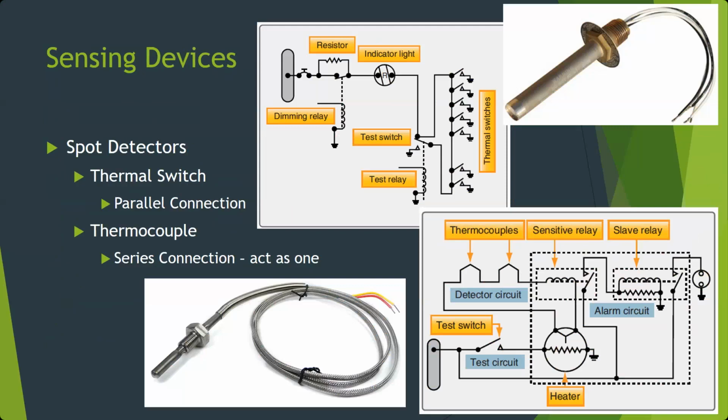Bimetallic, I heard the term. You've got two pieces of metal that are next to each other. They're going to expand at different rates. When it gets hot enough, it causes that bimetallic strip to bend, and it either opens or closes the switch, depending on the design. Some of them open the switch, some of them close.